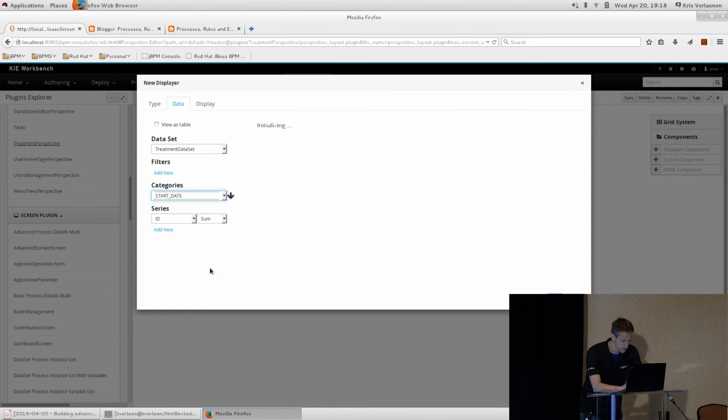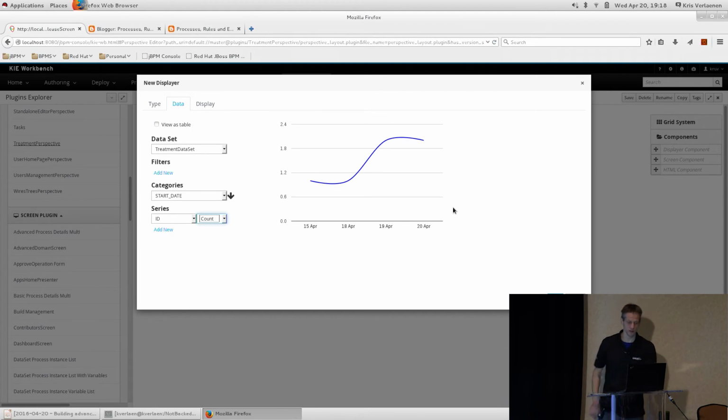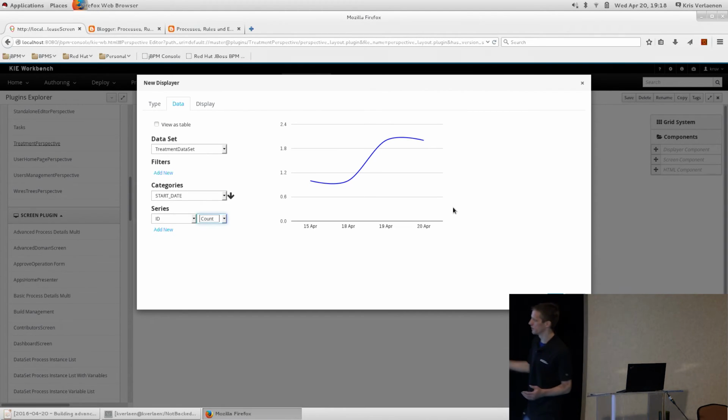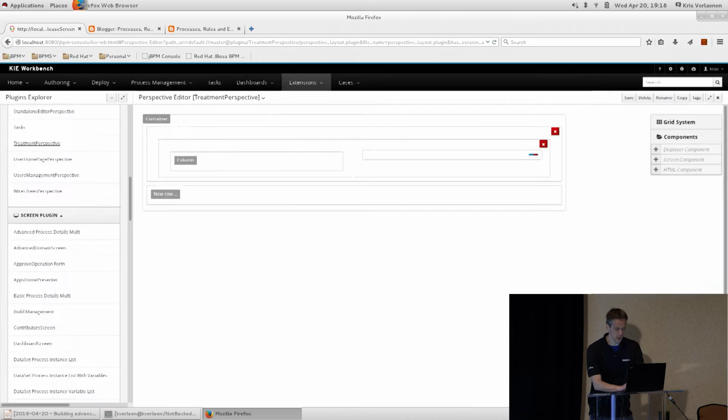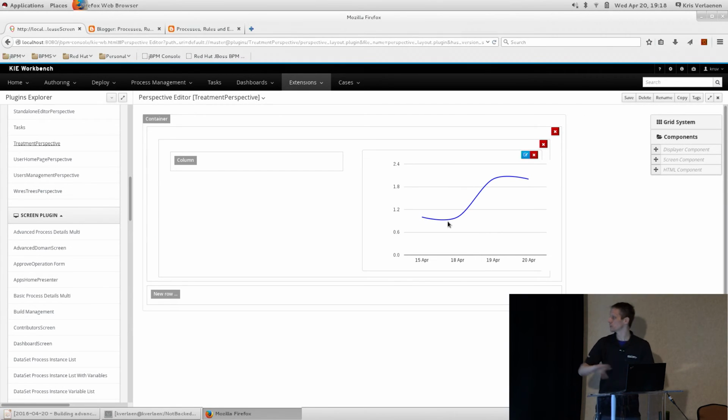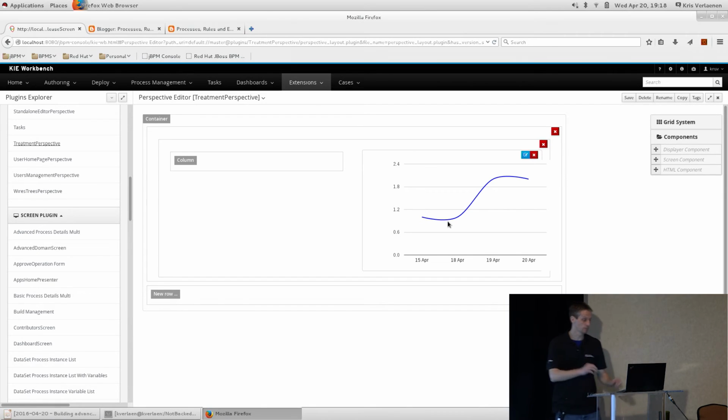Let me show the instances that have been started over the past few days. You can see that I've done a few trial runs in the past few days. You can define a chart that shows this information, or whatever information is relevant to the use case you're trying to solve, and have these screen components and reporting components to build the custom application that you need.